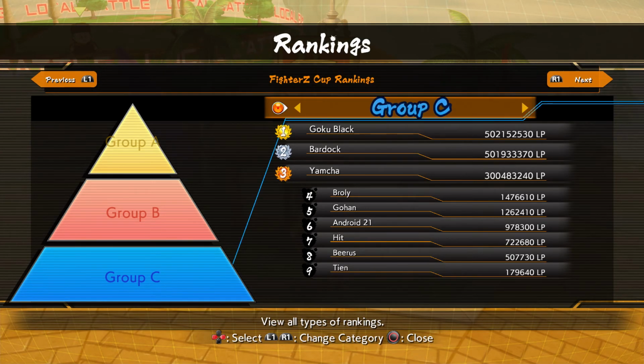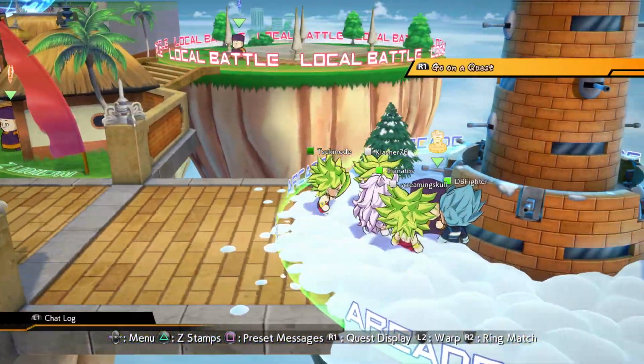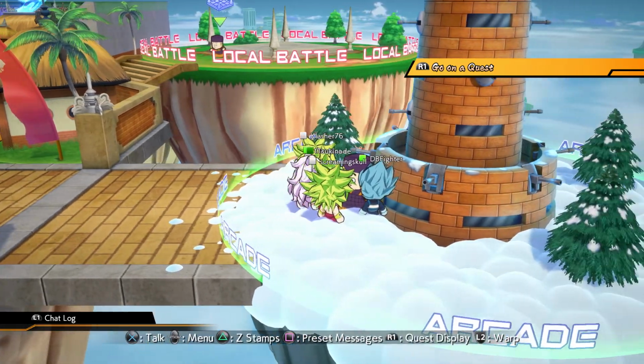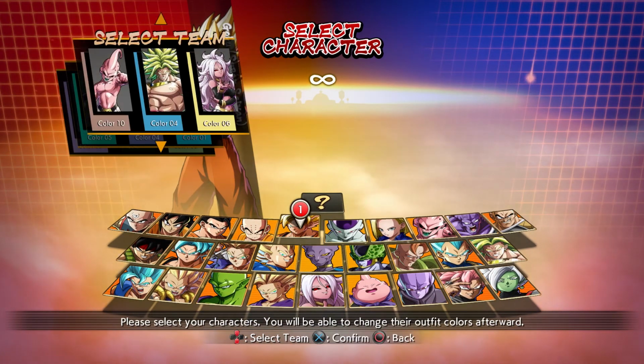And then Goku Black for the Group C. Now, over here is our tournament. No, sorry, not tournament, arcade. And let me show you that. Now, arcade is just what it's called. It's arcade. So you run through a series of fights till you get to the end. They did it a little differently, where they have a bracket.